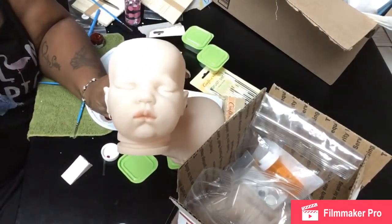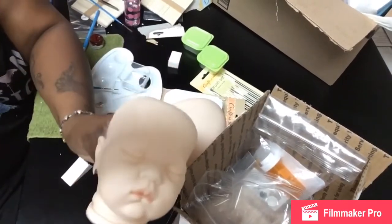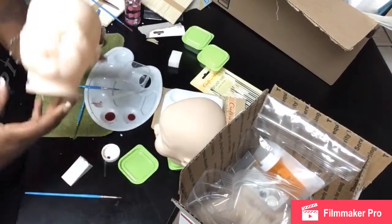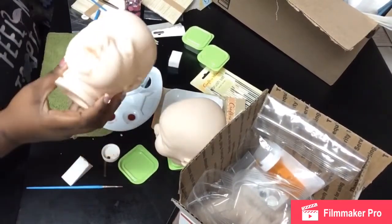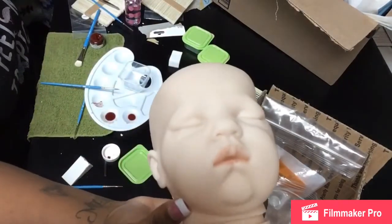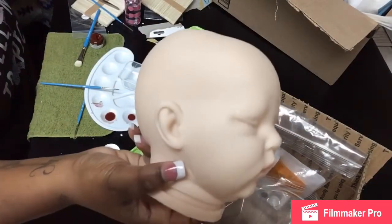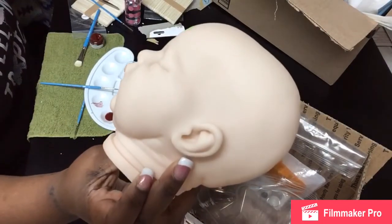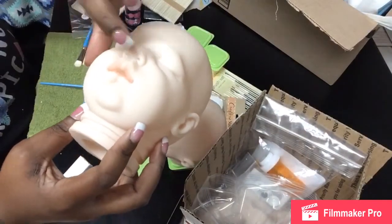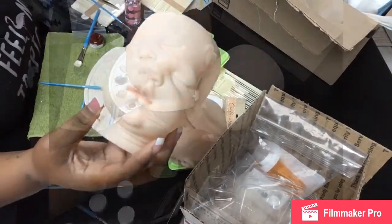When I say this light is bright, it is bright. All right, guys, so let me work on it a little bit more. But this is my first step, which is her lips. And then I'm going to do her ears and the creases inside of her nose, make it a little bit more real. And I'll be back.